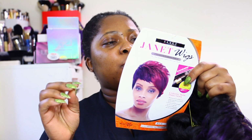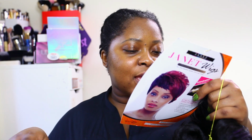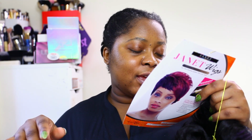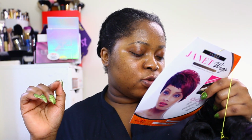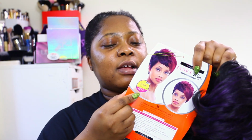So the Janet wig is premium Futura fiber. There is heat resistant care information at the back. It talks about how to care for it, how to wash it, and information about heating. It says use of heating iron or other heat appliances is not recommended. However, it is safe up to 360 degrees, which is 183 degrees centigrade. So it says that on there.